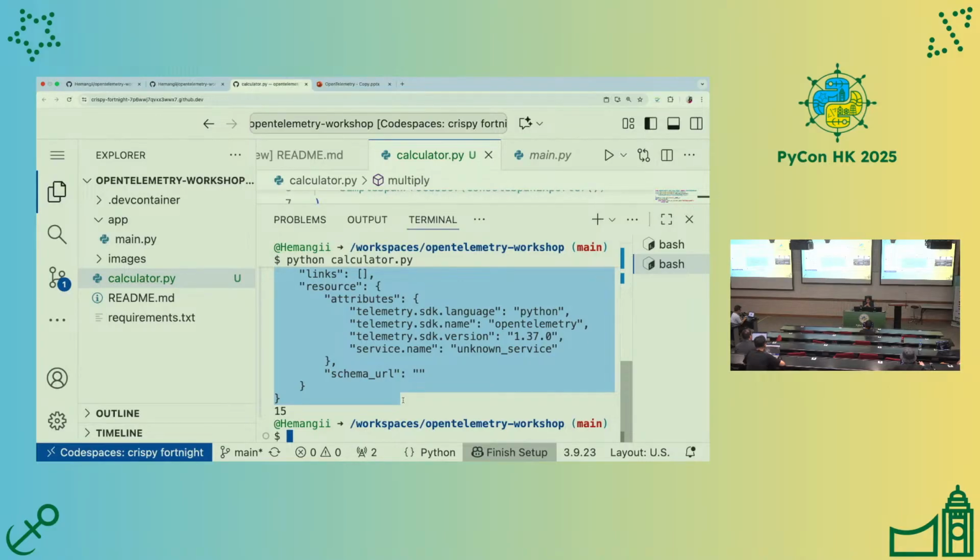Okay. So the next thing, I have a task for all of you. I want you to create a divide function and instrument it. Just like we did for multiplication, let's instrument the code for a divide function.